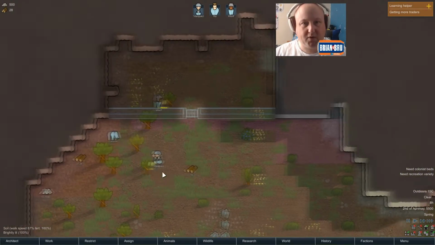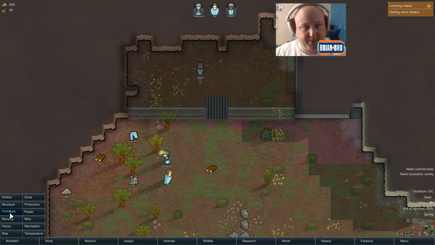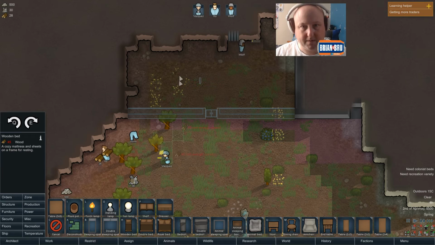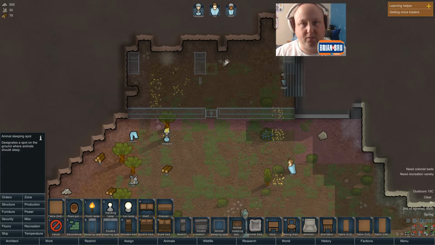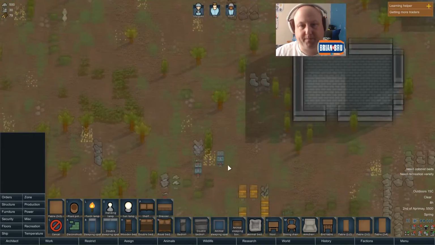So the first thing we want to do, because it's our first night in here, we don't have any electricity, we want a light right in the middle, and then we want to have beds for each of the guys. So let's get a wee bed there. One over here, one in the middle, one over there. Next thing we want is a sleeping spot for our animal. I think we've only got the one dog, but that'll do us just now.